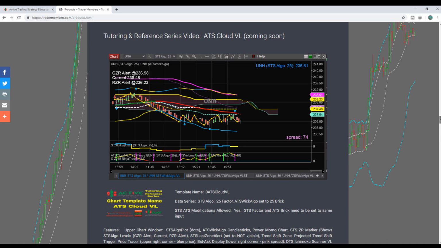This is an ATS cloud. You've got to learn the clouds. The big deal to me is the yellow line, which is the cloud itself, or the cloud out here to the right, the yellow dotted line on the chart, telling you where the cloud is out here. The cloud itself, you can see we have it in a darker yellow when you're coming into it, and the pink line represents a cloud behind it.